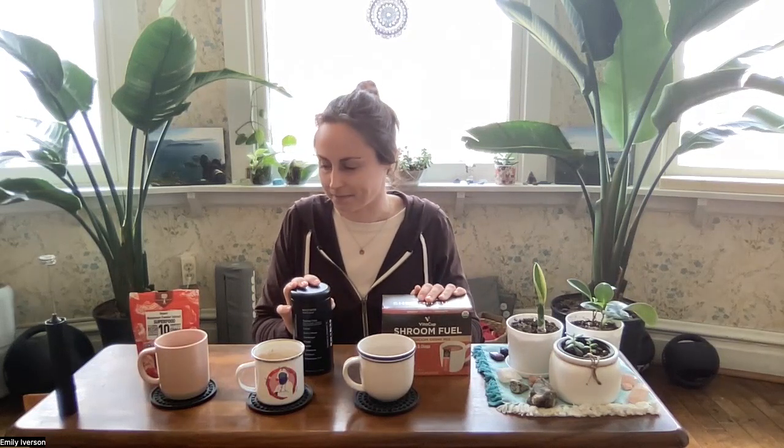I haven't read much research as to whether there's more efficacy in the fruiting bodies over the mycelium. But with the mycelium, a lot of times those roots are grown on oats. So if you have any kind of oat allergy or wheat allergy, depending on what it is, some people can be super sensitive, oats with gluten. I'm gluten intolerant, I'm fine with oats, but just be aware that in these mycelium-based mushroom coffee alternatives, there can be traces of oats. I haven't noticed a difference in efficacy.